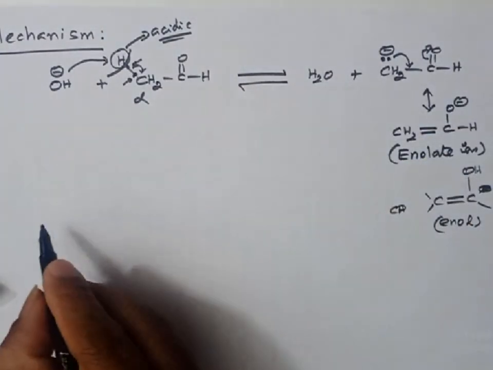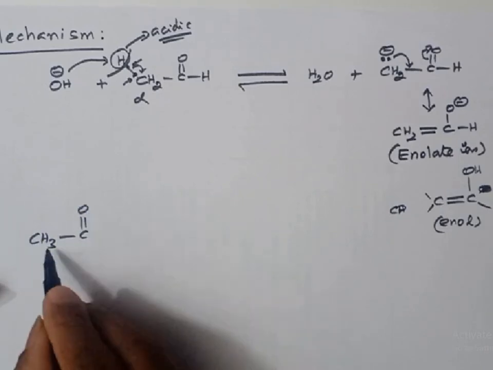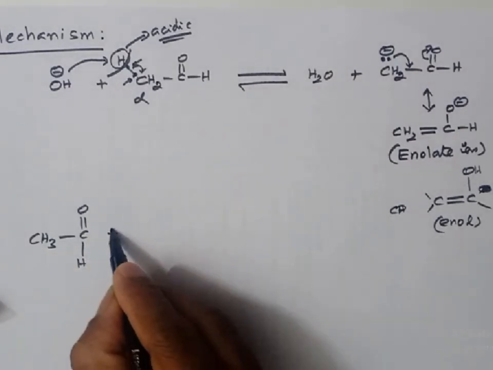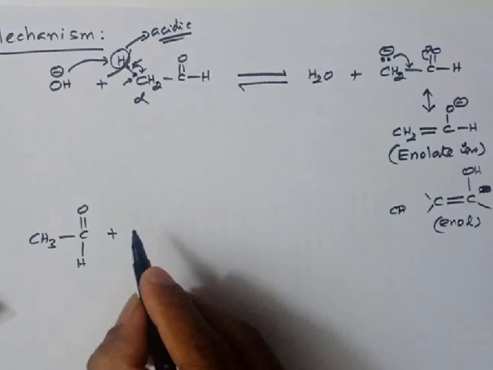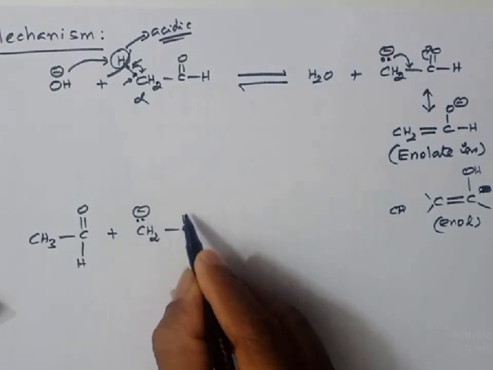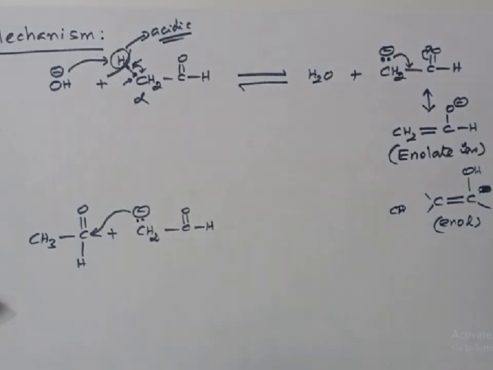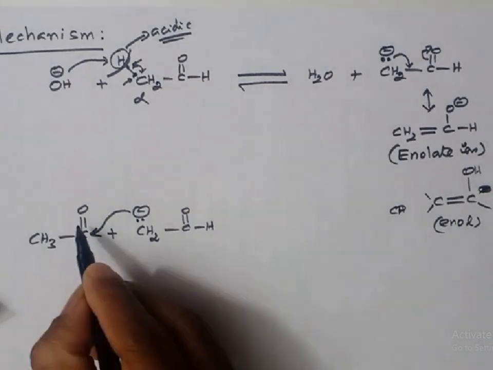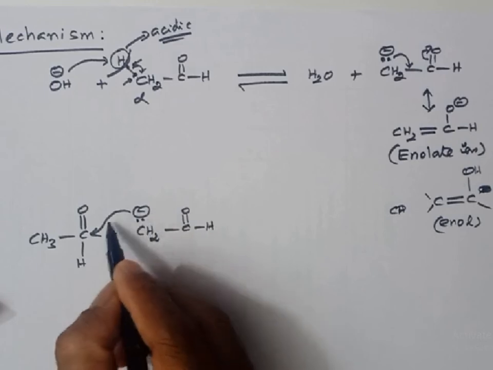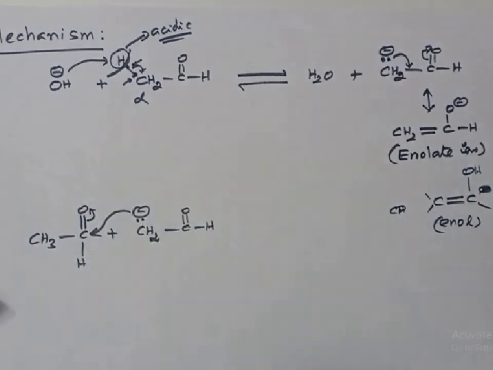Now in the second step, the second molecule of the aldehyde, let me write like this, CH3 C double bond O, with hydrogen like this. The second molecule of aldehyde is attacked by this anion. I'll take that anion, C double bond OH. Now what will happen? This lone pair attacks this carbonyl carbon. A double bond contains one sigma bond and one pi bond. When the lone pair attacks this carbon, the pi bond shifts to oxygen, so oxygen gets a negative charge.